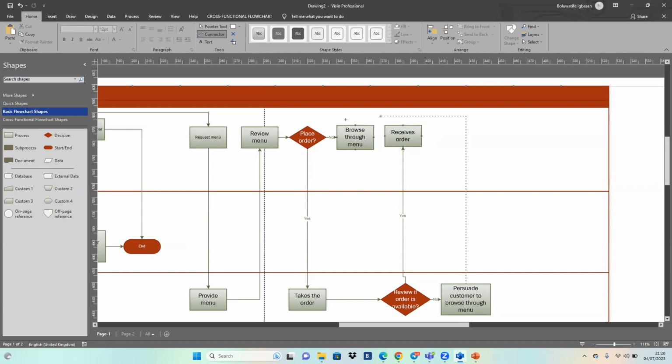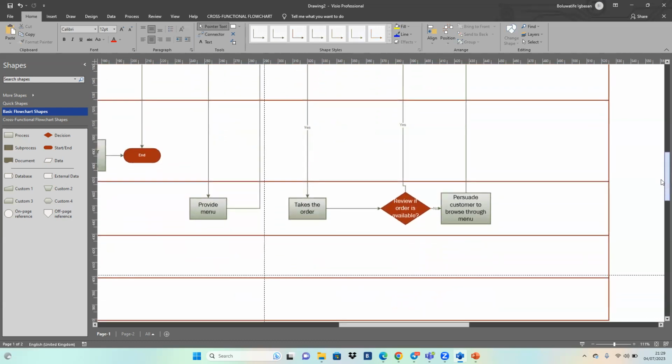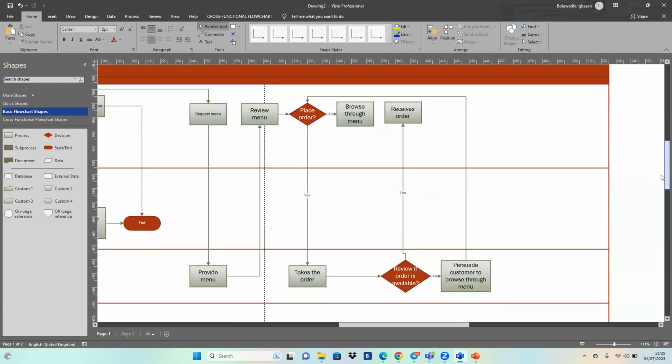So we just go through this journey again. Instead of writing it all again, because the customer will have to place an order, right? And then that is a yes journey, and the customer receives their order. Does that make sense to everyone, or have I confused you guys? Yes, it does. Thank you. Okay.